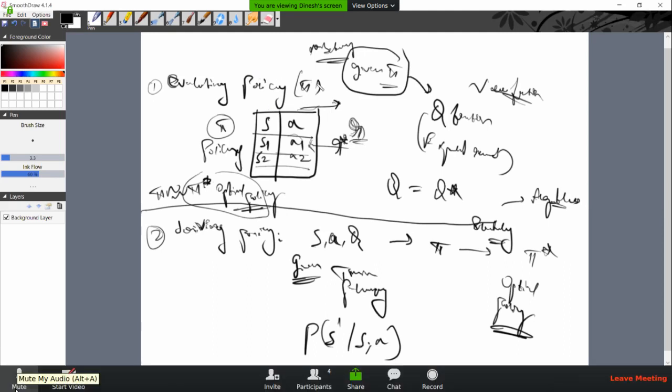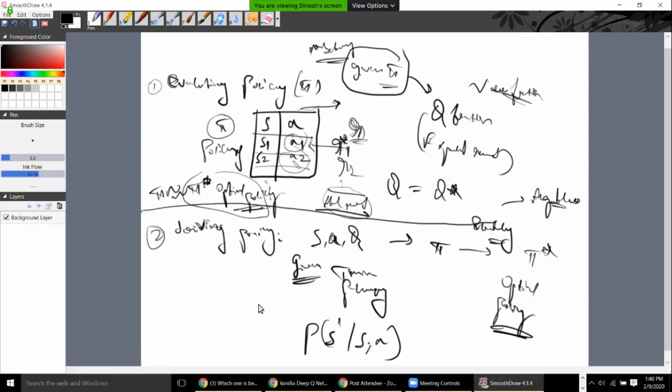Somebody has given you some arbitrary policy. Your job is to just take this policy and perform it. When you are in this state, you perform the given action. You will get some reward as well, and then you will get S2. In S2 you will do the next action. At the end you will calculate the total reward afterwards, and keep it somewhere. This is evaluating a policy.